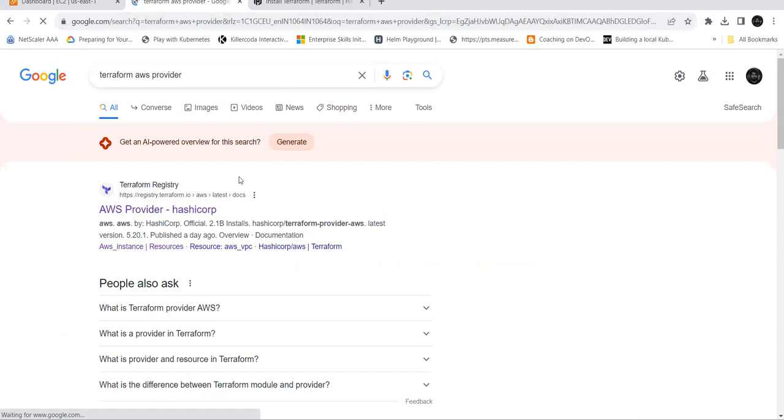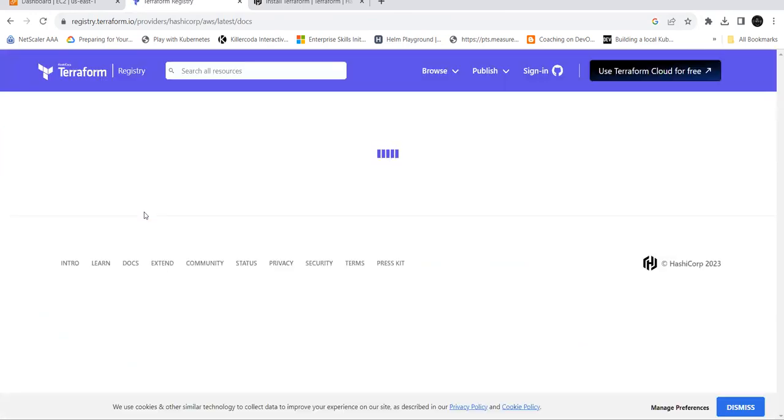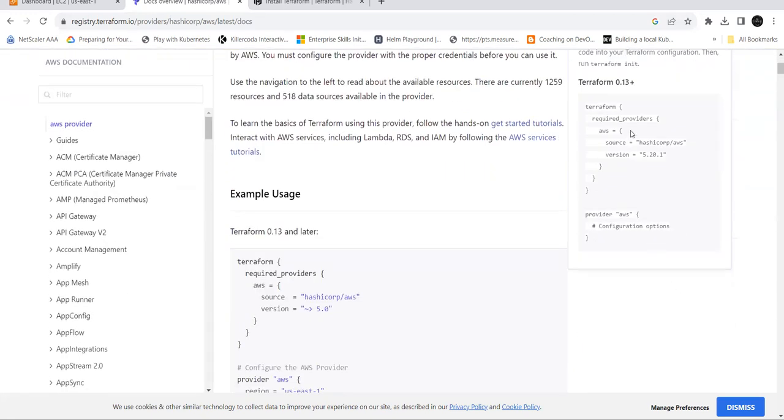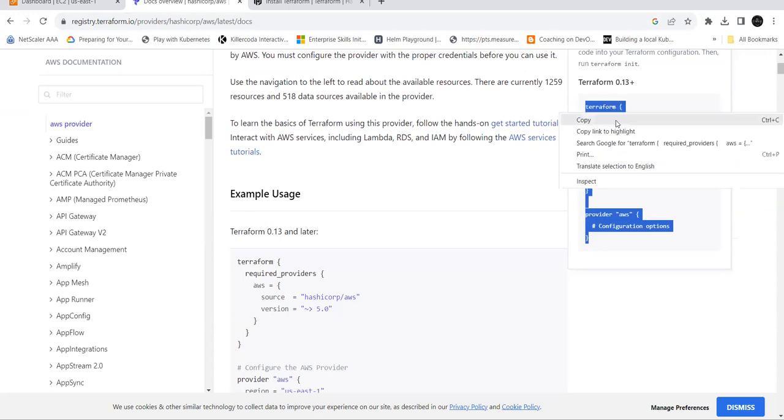This is the official Terraform registry. Just click Use Provider. You see, this is for AWS. Using the Terraform registry, we can find everything for creating resources, even as a newbie. Just go to Use Provider, see, this is the provider detail. Copy it.